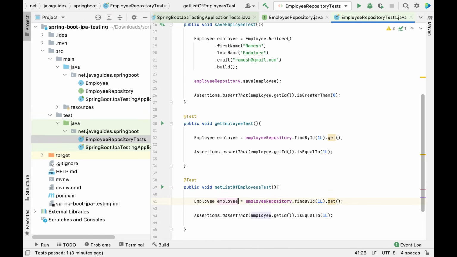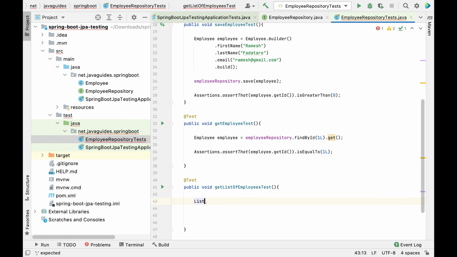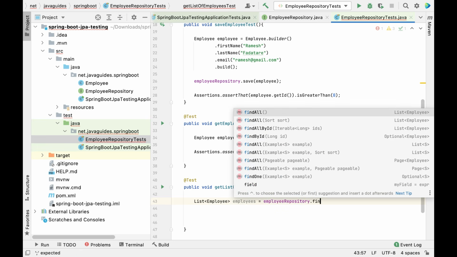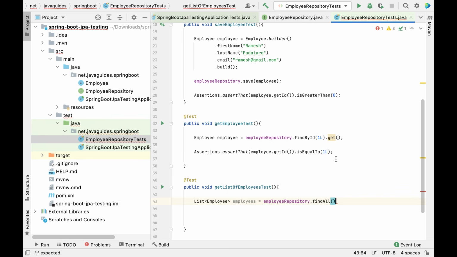I'm going to remove this and use a List here because we are going to retrieve a list of employees. Provide Employee as the type, and employees is equal to employee repository dot find all. The find all method returns a list of employees, so go ahead and call find all here.